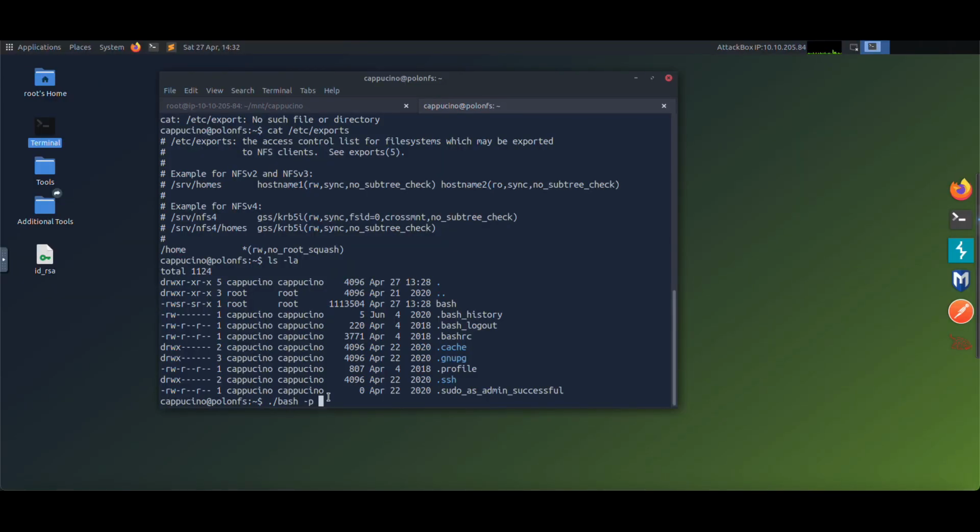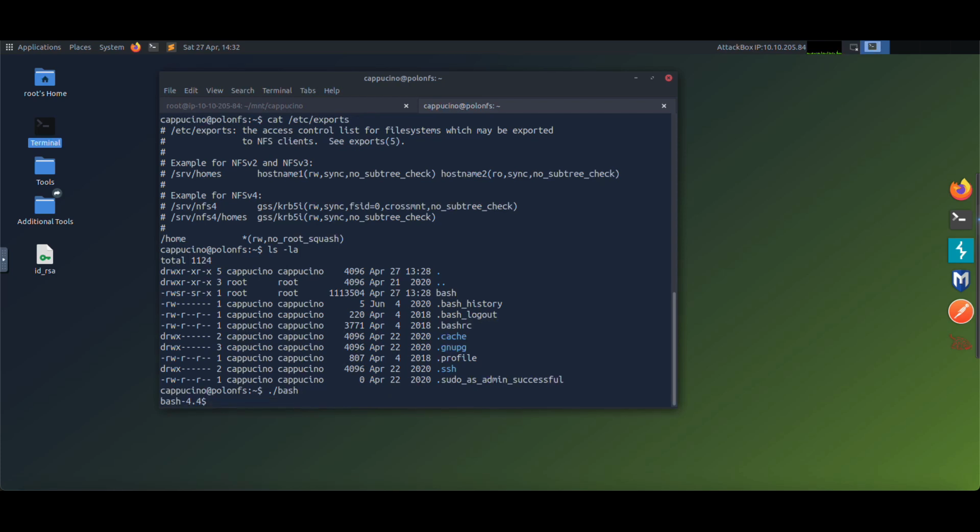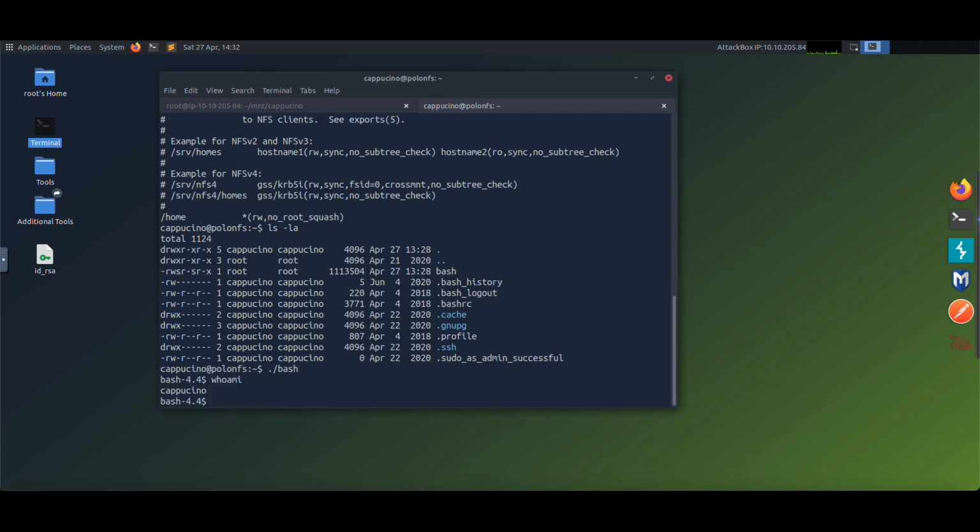You're better off using this flag, but it will also work here without this flag too. And now, as you can see, we are still cappuccino. I was wrong actually, it's not working without this flag. As you can see, it's confused. Now it thinks that we are still cappuccino, but we have to be root.